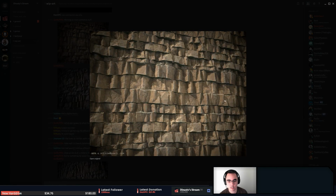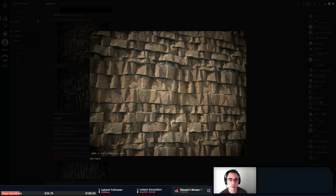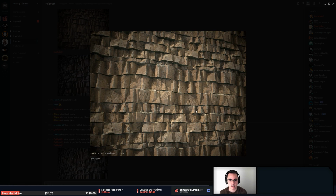So Ben, of course, being a badass, is working on his substance stuff. The only thing I would say about this texture, and this is really good stuff, is maybe a slight shift in color variation. Like the sediment layers that happen in the real world, when you get a face of a mountain or a giant hill that shears off and you see the layering, they tend to have, and I think you're doing it, but it's just really subtle, different color values going on. And most times there's even a layer that's made out of something completely fractured versus the rest. But other than that, dude, I was looking at it earlier today at work, and it's just, man, it's crazy. It looks really good.